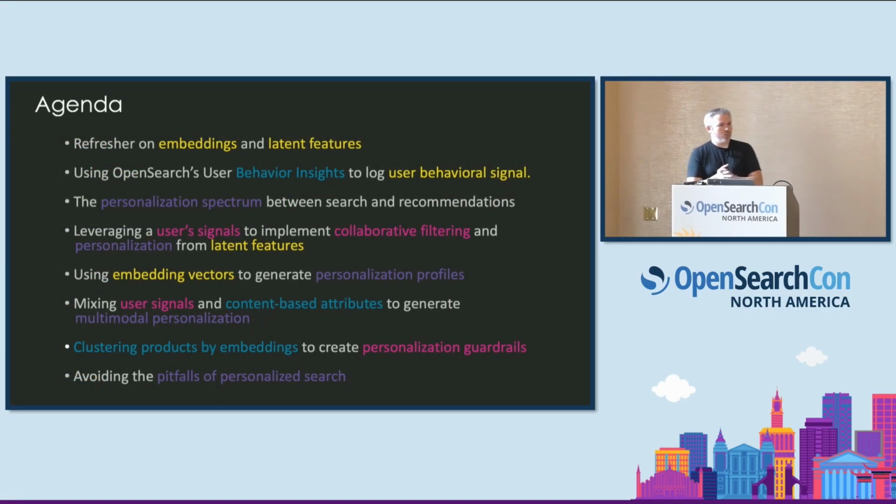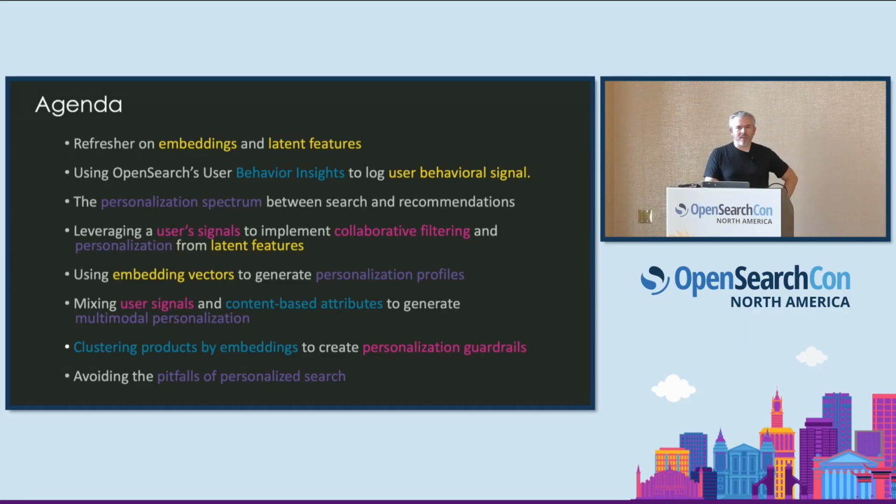So for today, we'll talk about user behavioral embeddings. Our agenda, at the very beginning, we're just going to do a light refresher on embeddings and talk about latent features and sort of what embeddings represent. We're going to talk a little bit about OpenSearch's user behavior insights and how you can log user interactions, clicks, add to carts, purchases, those kinds of things very easily in OpenSearch.